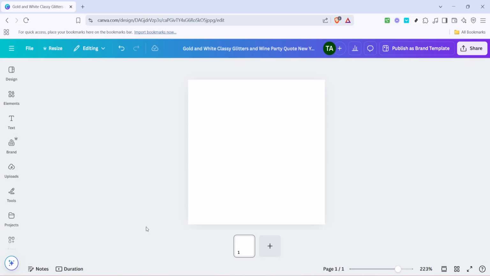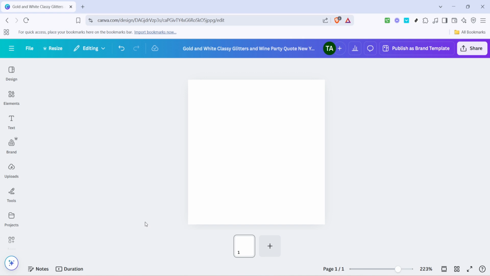In today's video, I'm going to teach you how to rotate a page in Canva. Now you might be thinking, is there a straightforward way to rotate a page? Unfortunately, Canva doesn't offer a direct rotate feature for pages, but don't worry. I've got a simple workaround that involves resizing your design, and I'll guide you through it step by step.